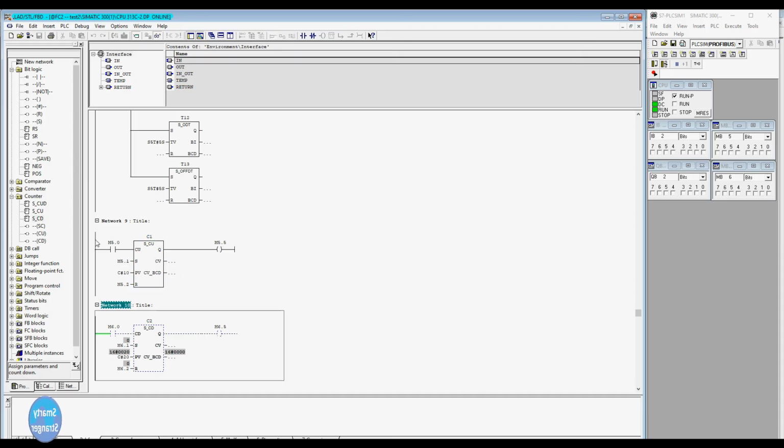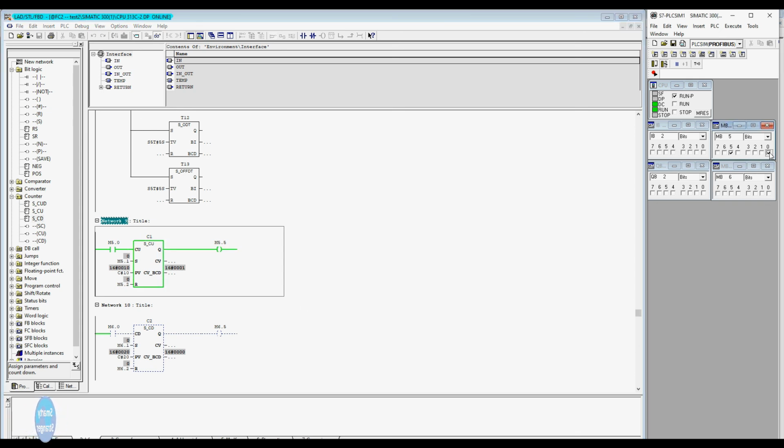Consider a program in which we have already defined two counters, up counter and down counter, and tags are given to both counters. Now we test them via simulator. In the up counter, we see when we press the button it counts 1. It takes a pulse to increase counting. We can reset its counting using its reset pin, or preset during counting via its presetting pin.